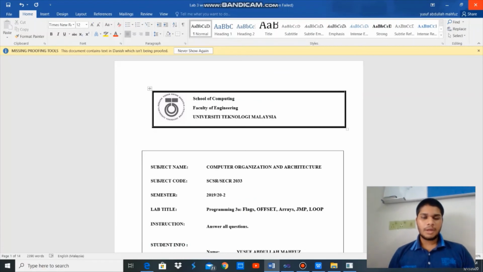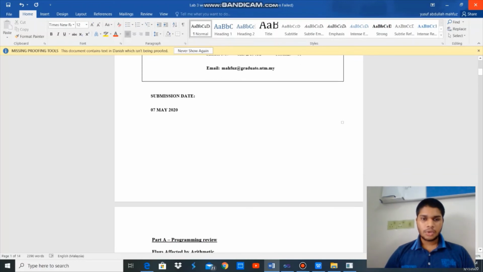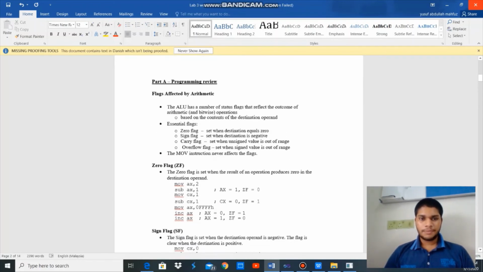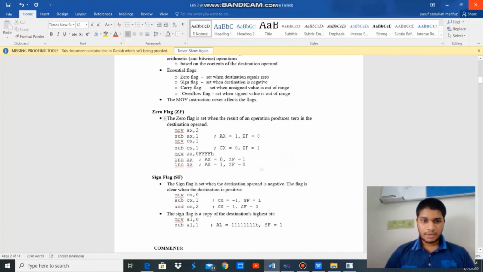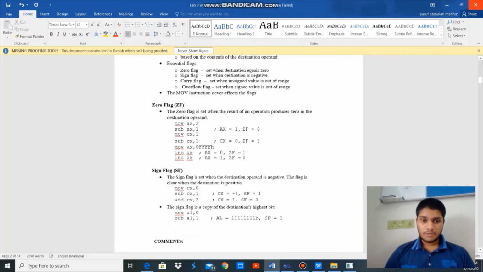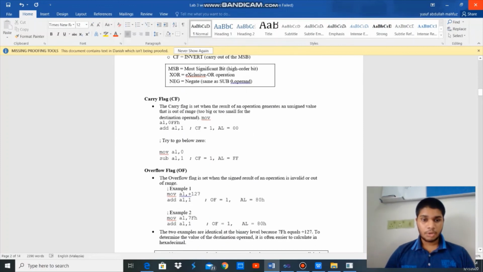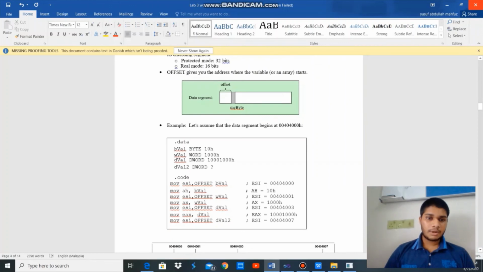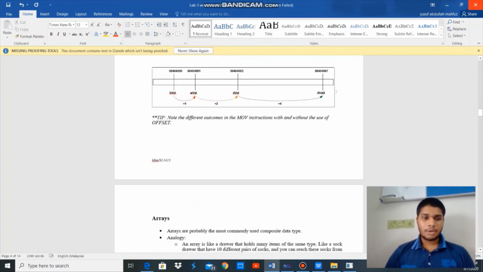Finally I am done with all the lab exercises of my lab 3. There were a total of 11 questions, from question 1 to question 11. Just before the questions in lab 3 they gave us some concepts. After reading this I got knowledge about flag, register, memory, jump and many other things. This lab was all about chapter 4, which was assembly language instruction sets, characteristics and functions. I got a clear idea now about this chapter.